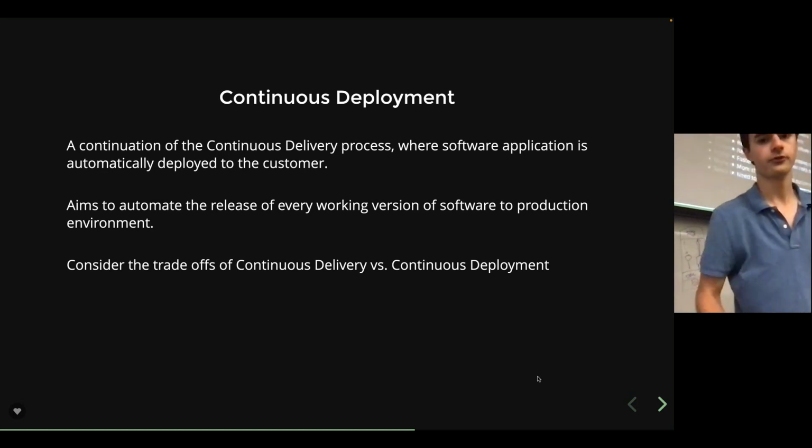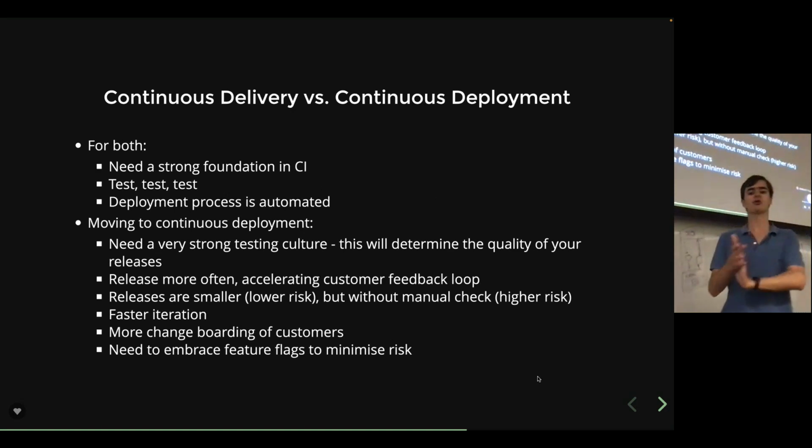Cool. I think we've addressed most of the stuff in the next slide. You need a strong foundation in continuous integration if you're going to do delivery or deployment. You need to be testing regularly. You need to consider these sorts of trade-offs that we've just discussed, where maybe it takes a long time for your CI to run, you have too many tests, and you need to engineer solutions around that. But for both of them, you need a very strong testing culture, because it only works when you have tests that actually test the right thing, right? And then you obviously need automation.